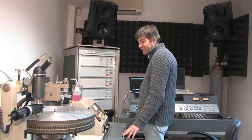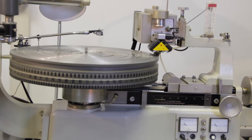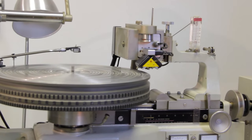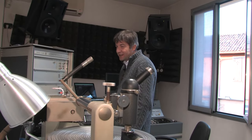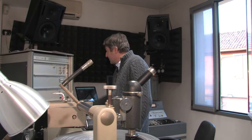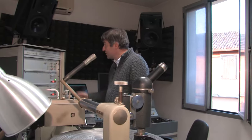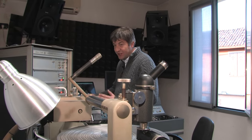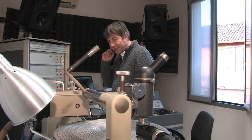Another feature of this machine is that it can space the grooves according to what is coming next. If there is a low modulation it packs the grooves; if there is a big modulation it spaces the grooves so they never overlap. This is very helpful because it saves space on the lacquer and allows cutting at a higher volume on the same diameter. The lathe uses the average amplitude to dynamically vary the spacing between grooves — which is really smart. You calculate how many grooves per millimeter to cut according to the space available, then check the incoming signal and adjust the cutting volume for the best result.